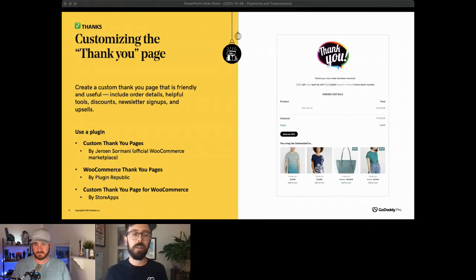Yeah, I mean, again, this is really similar to the confirmation email, but I think at this point there's less of a transactional expectation on the thank you page, right? In the confirmation email, they're expecting to see some tables that explain what they ordered and maybe a shipping link or something like that, depending on your flow.